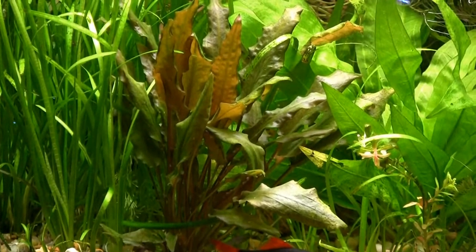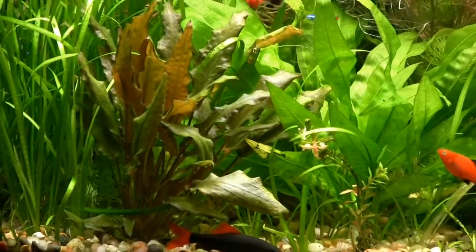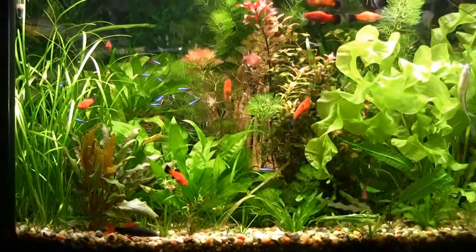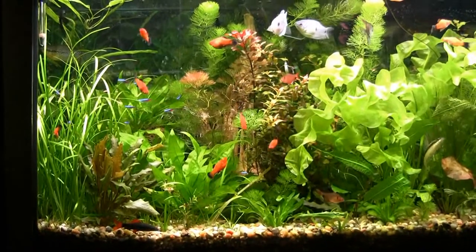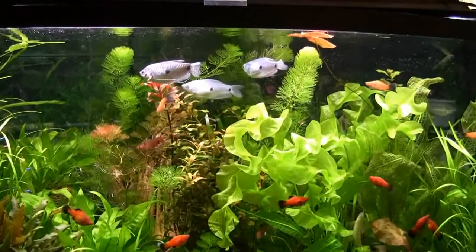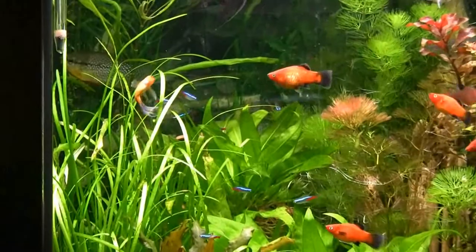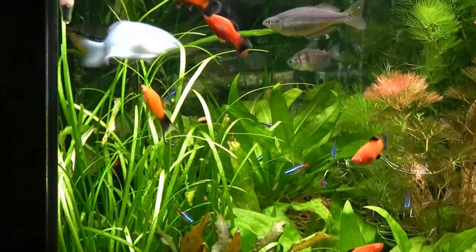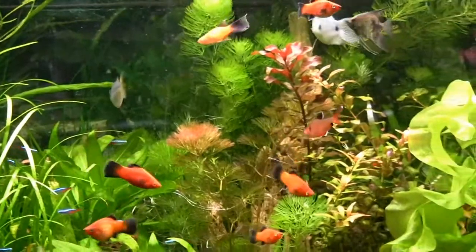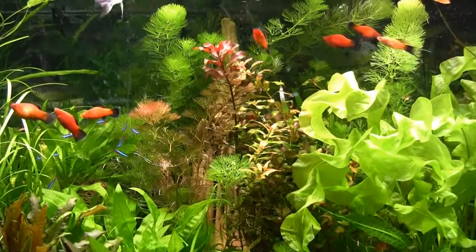And what you'll also see right in this view — that reddish plant in the front is doing beautifully. I can't even count the number of leaves on that at this point. There's that colorful tricolor shark. We've got a couple of livebearers in here. In fact, I was able to pick up last time at the Fish Factory over in Bristol, Pennsylvania, across the bridge from New Jersey — a couple of swordtails. They're lyretail, longfin swordtails. And there's one of the males among the red platys. In the center is that plant I was telling you about that I got at Discus Madness in North Jersey. You can see how beautifully that's growing out.